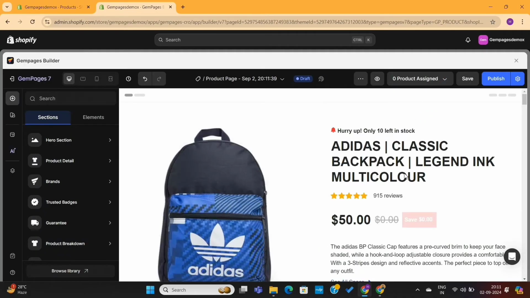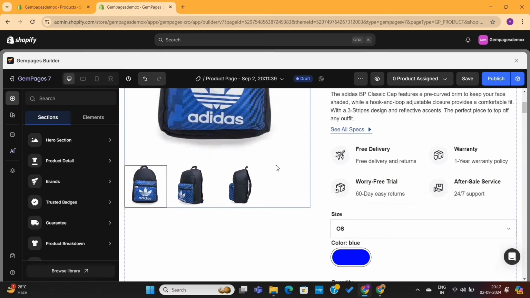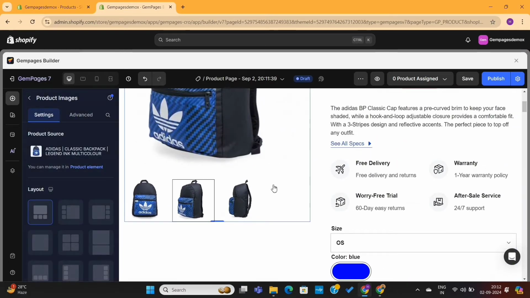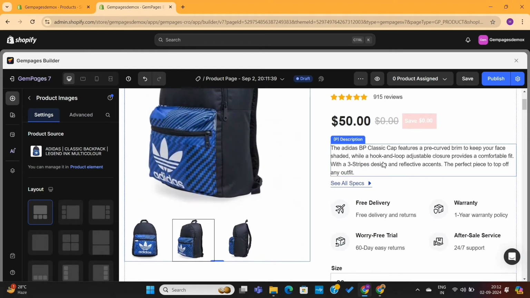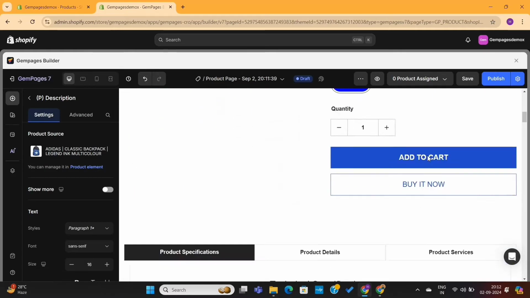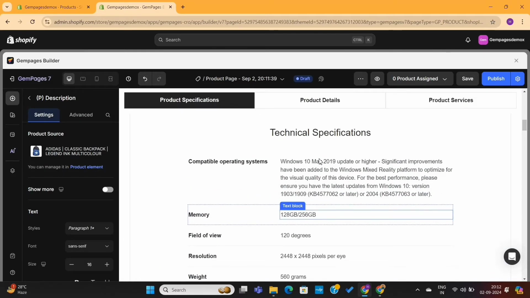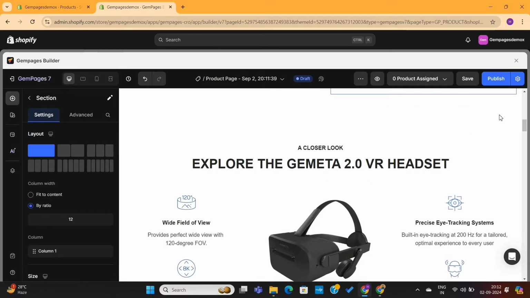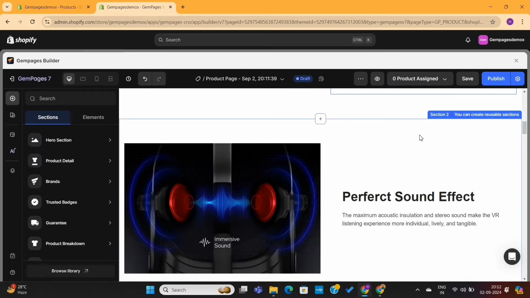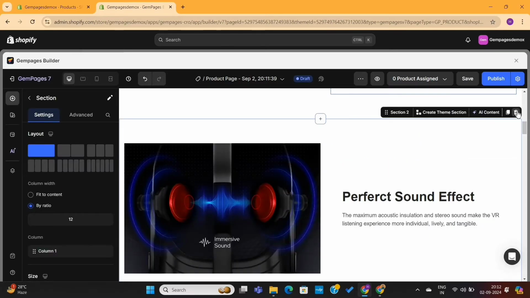This will take you to the Gempages editor where you'll have the entire template, and you can customize it however you want to. And you can see that Gempages has also inserted one of my own products here in this template. And now, I only need to add my own content on this page. But before that, I want to remove all the unnecessary elements from this page. So I will simply select these sections and then click on the trash icon. And I'll repeat this with some other sections as well.